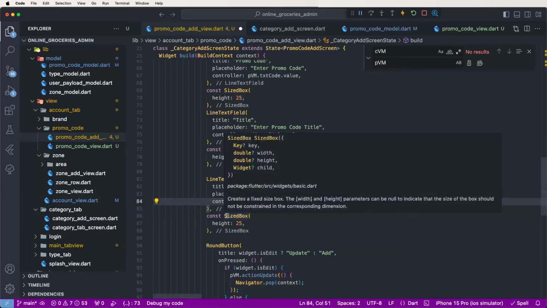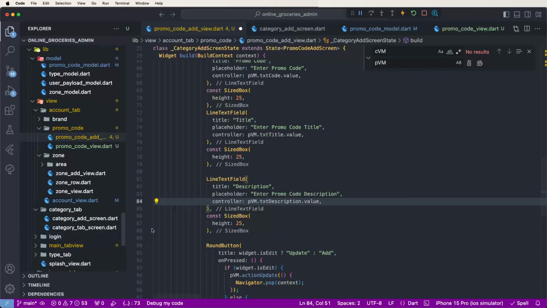Then after we need the start date and end date. Before that, we need to create the minimum order amount and maximum discount amount text fields and offer price. You need to set here. Before that you need to create the selection buttons. You need to develop here. Then after, last inside, add the date pickers. You need to select the start and end date like this.